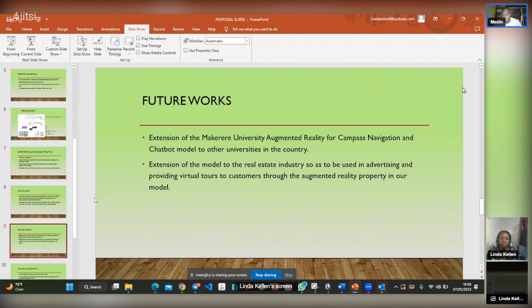How many rooms does it have? How big is the plot of land it's seated on? How is the security of the place? How is the leadership of that place? How is the community like? All this information is particularly relevant to the person who would be buying. And if this model is successful, we look at expanding it beyond just the small tool it is and avail it to the bigger population of the country and influence the growth of the economy as a whole.